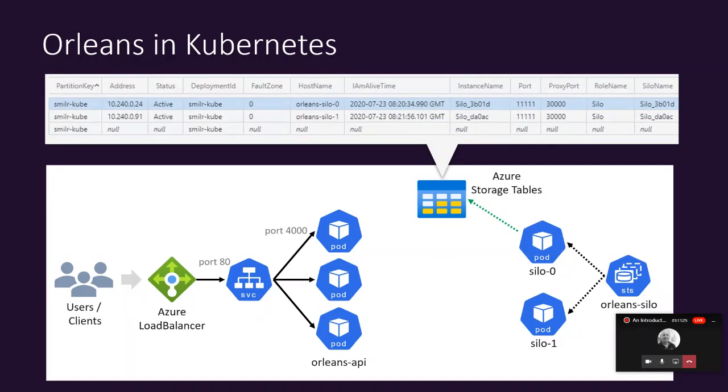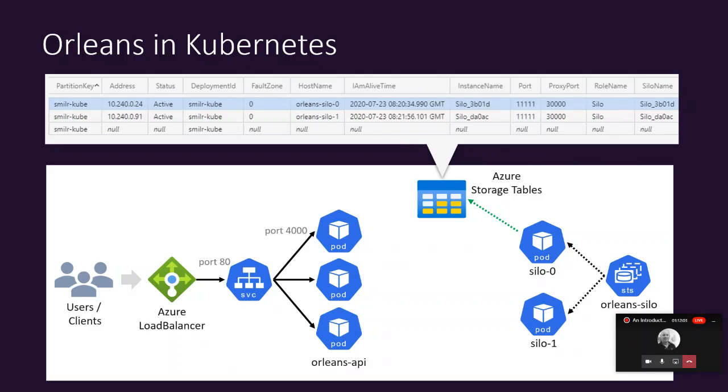However, Orleans provides a clustering mechanism. It has its own built-in application-level clustering. So this is the Orleans runtime here. It lets you provide a number of mechanisms to implement this. The one we went with, which I think is the default, is using Azure Storage, Azure Tables, as a synchronization point. With this, the silos register themselves in this table. You can see the entries in the Azure table there for each of those silos, and they register themselves with their IP address. So this is how they keep themselves in sync.